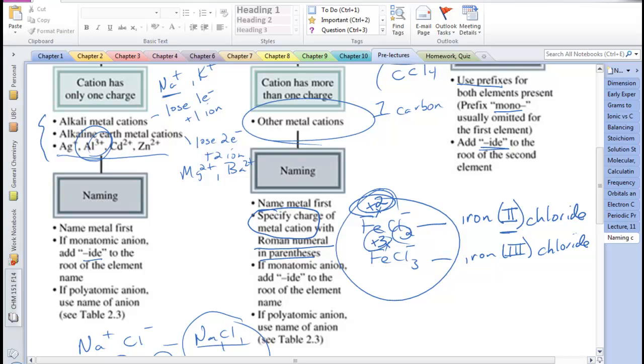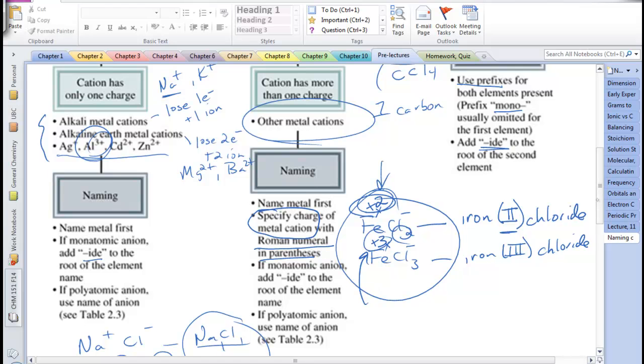Exciting, huh? So, ionic compounds. Some cations only have one possible charge. We don't specify it. Most metal cations are going to be able to have more than one possible charge. They're going to form more than one type of ionic compound with the anion, in this case chloride. There are 2 different iron chlorides, so we have to call one iron(II) chloride, +2, one of them iron(III) chloride, +3. There you go. All right, let me show you another example where the subscript doesn't match up.